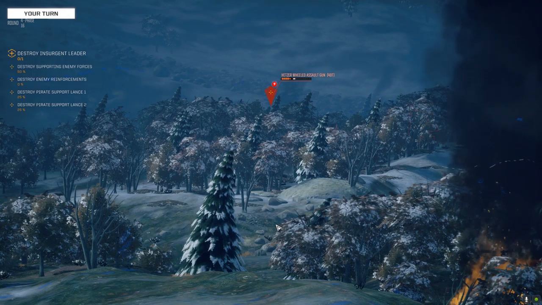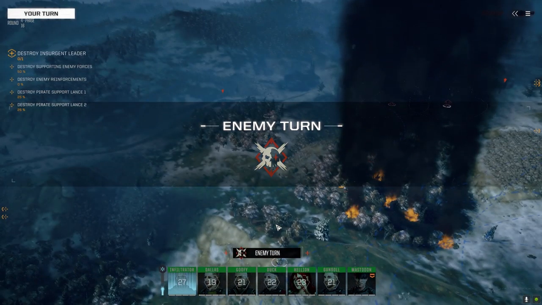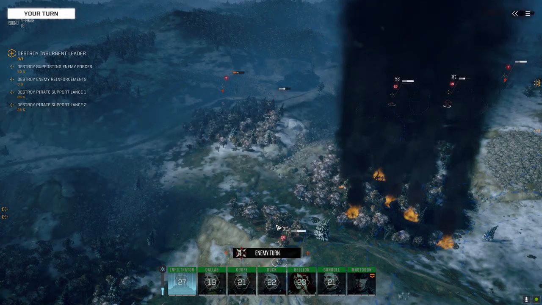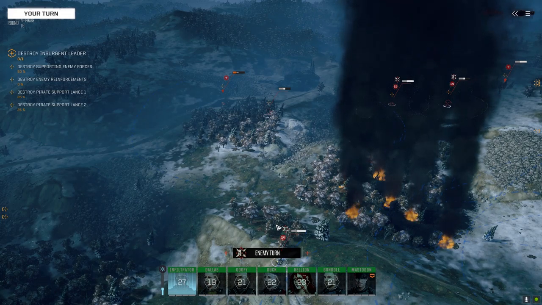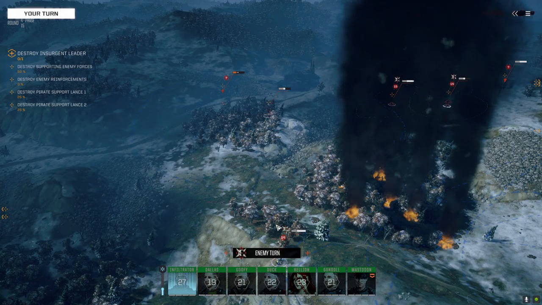Oh, not quite enough, eh? Solid connection on that one. That was a good hit, though, but I thought for sure I'd be able to trash that thing. Maybe I should have gone for the Roughneck. We'll move in a little closer next turn and hopefully we'll be able to target that Roughneck and kill him.